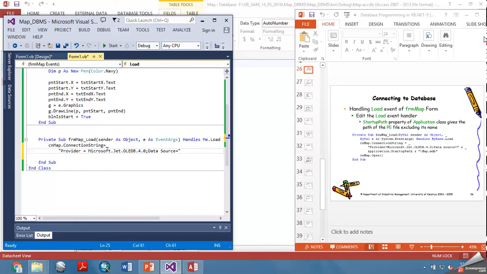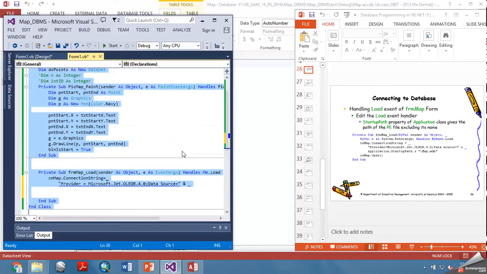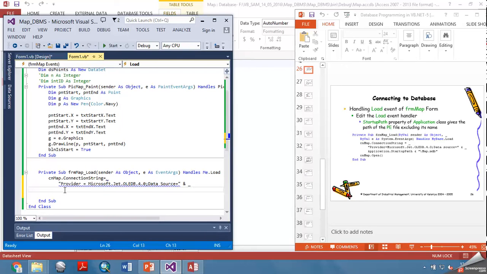In this case, we have only one. Now, practically, it's a SQL statement.